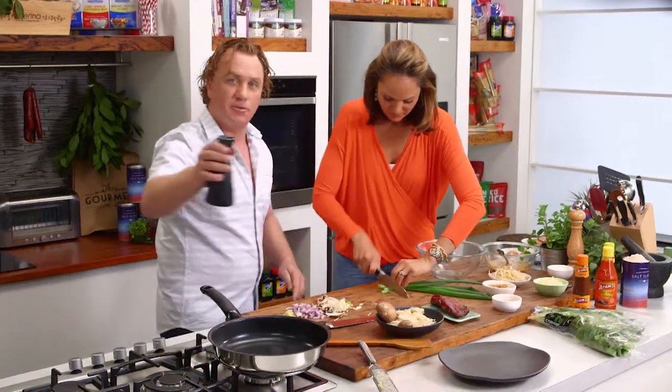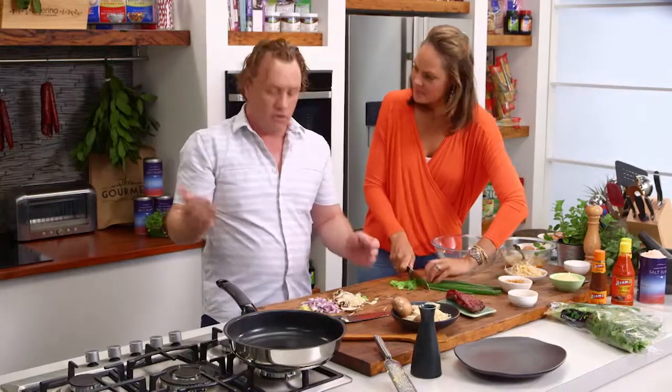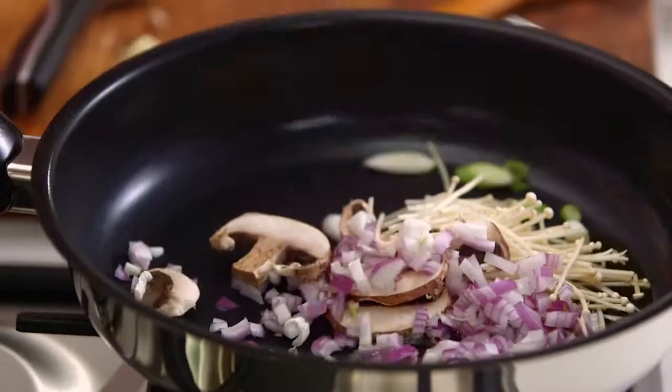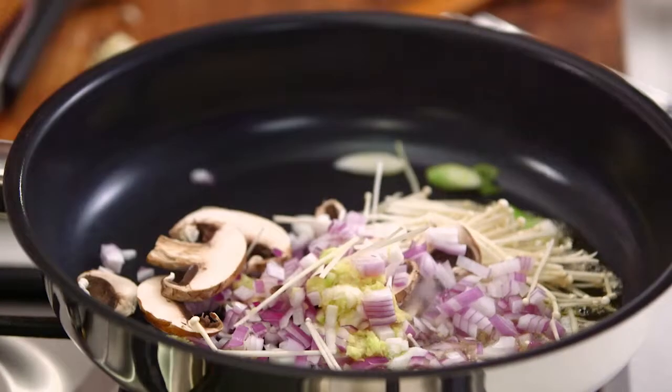Now, this is where the race sort of begins. Into the pan here, a little bit of olive oil. Depends whatever oil you want to use. Into the pan it goes. You could use a little bit of coconut oil or something like that, would be nice as well. Good idea. Coconut oil would be fantastic. Into the pan, nice little sizzle there.